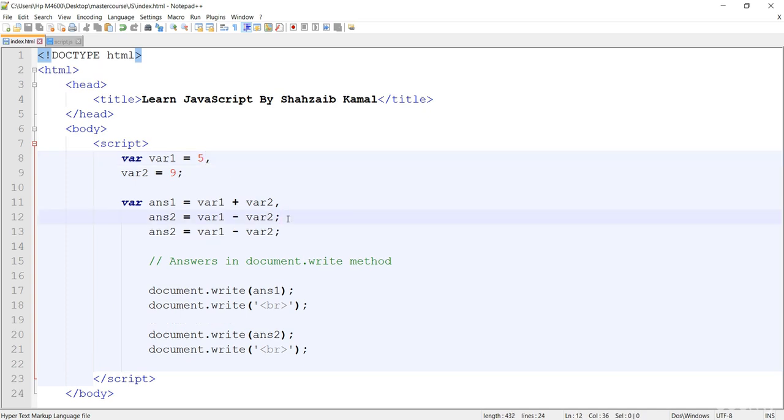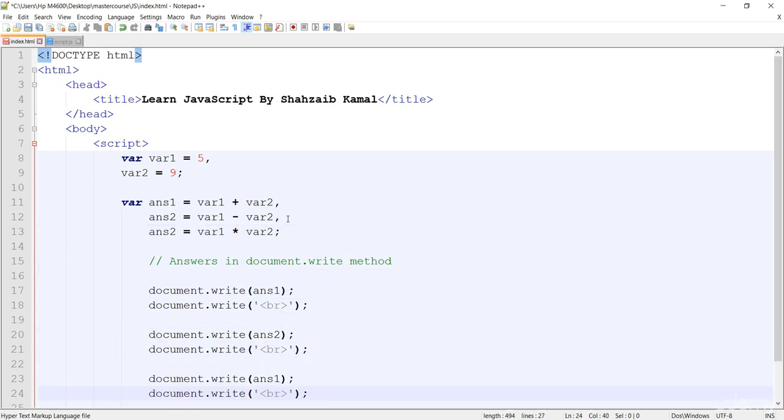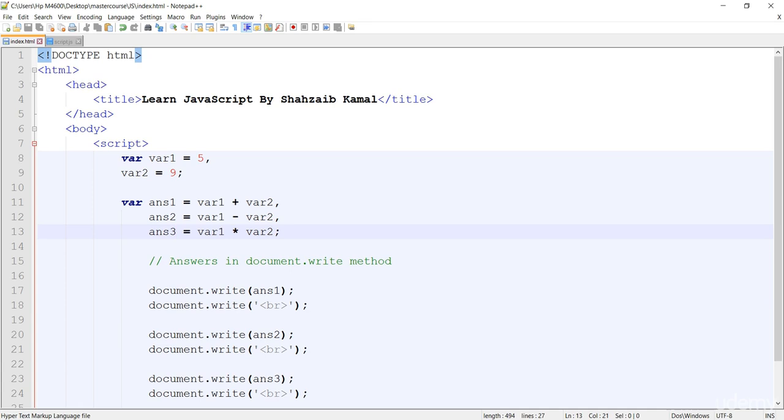Now duplicate that one, and there should be a comma, and there I'm multiplying, so I need to add the asterisk here. The asterisk is called the multiply sign in computer language. So press enter and duplicate that. The ans1 has been duplicated. This time it should be ans3, but I didn't create ans3 yet. So this should be ans3. Save and go back to the browser and refresh. Now 45, 5 times 9 is 45, so exactly 5 multiplied by 9 is equal to 45.